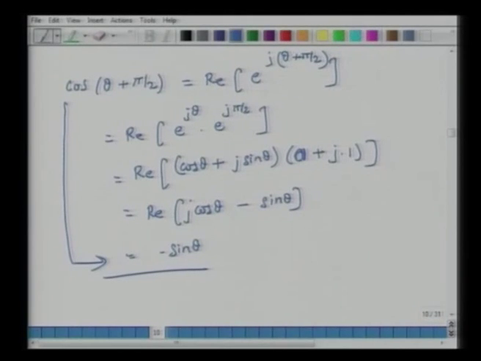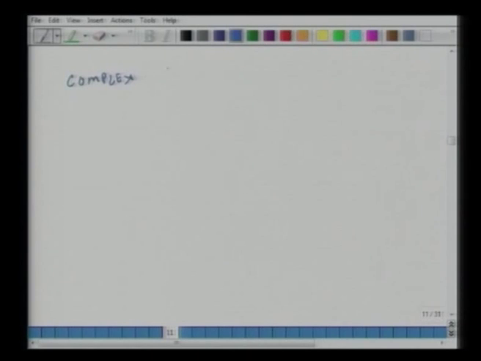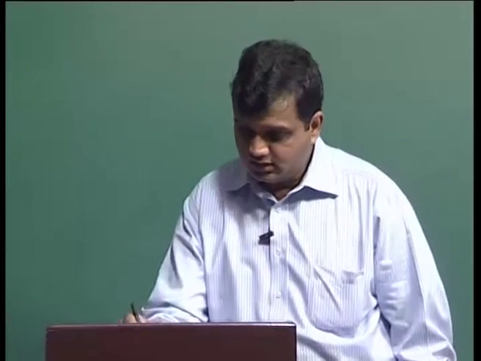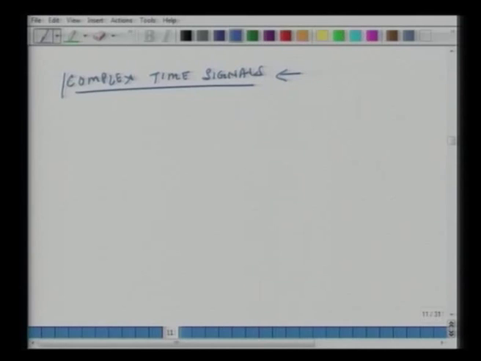So we have talked about what is a linear system. We have very briefly captured some basic things about complex variables. So now we will talk about complex time signals. It happens that quite often we develop differential equations in time and also in space. For instance, you have a spring mass damping system such as F equals m x double dot plus c x dot plus k x, and we have to solve it. And in such situations, this notion of complex time signals comes in very handy. So we will do that.